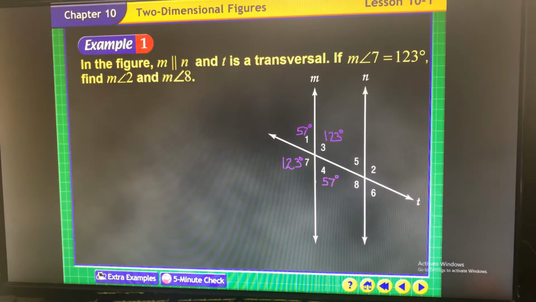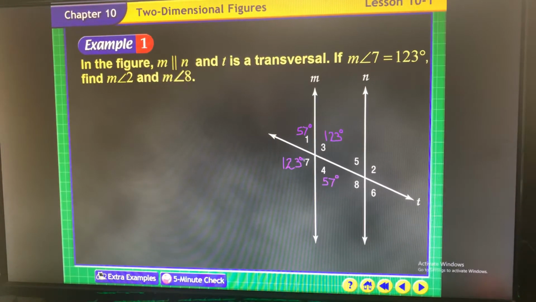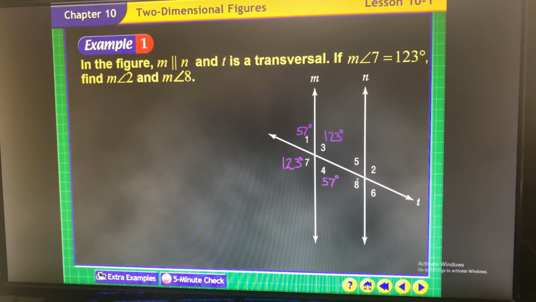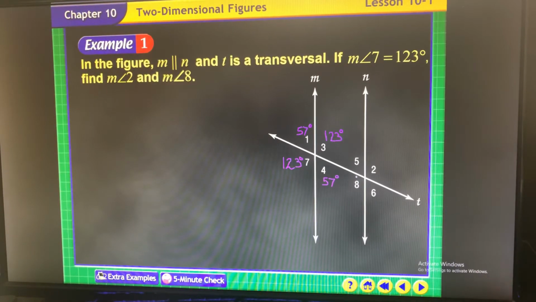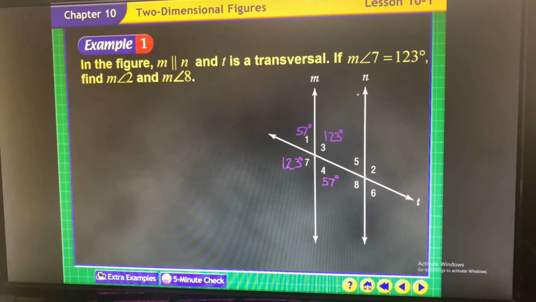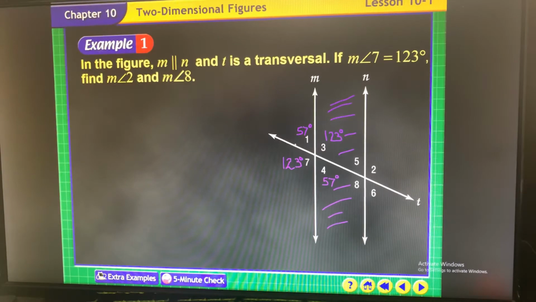So that's vertical angles. Now, one of the things I want you to notice is it makes a circle. And don't we know that a circle is 360 degrees? So if I added all 4 of those angles together, I would get 360 degrees. Makes sense. So now how do I find these? Well, there are other angle names that you need to learn besides vertical angles. One of them would be alternate interior angles. So what you can see is you have parallel lines, and this is inside the parallel lines. This is exterior. This is outside the parallel lines.